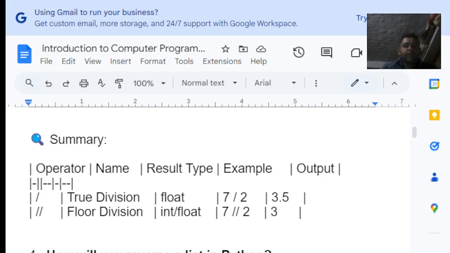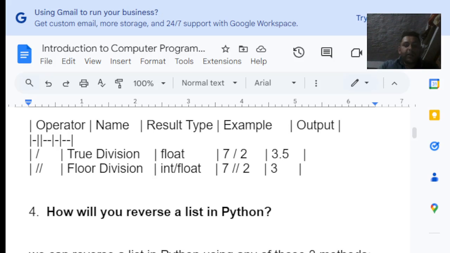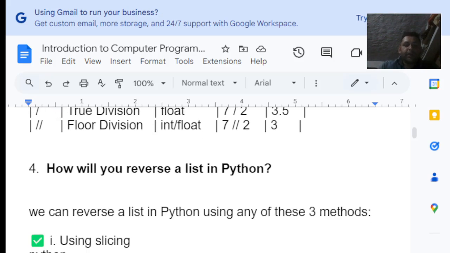Number 4 question: how will you reverse a list in Python? We can reverse a list in Python using any of 3 methods. Using slicing of Python, as my list is 1 2 3 4 5, and reversed list is my list sliced with -1. If we print the reversed list, the output will be 5, starting from 5 because it is -1.